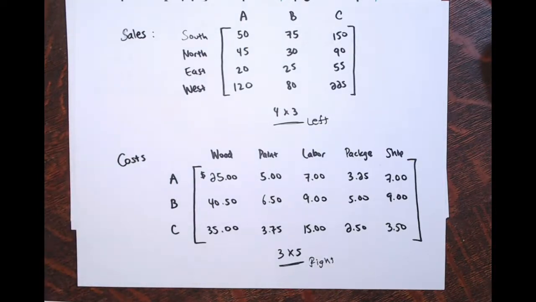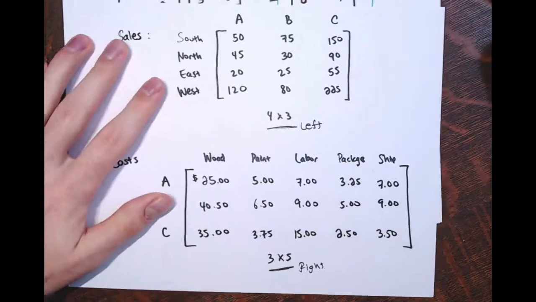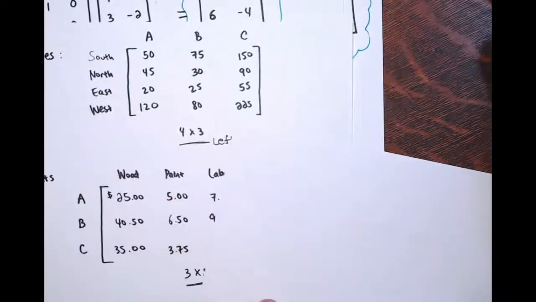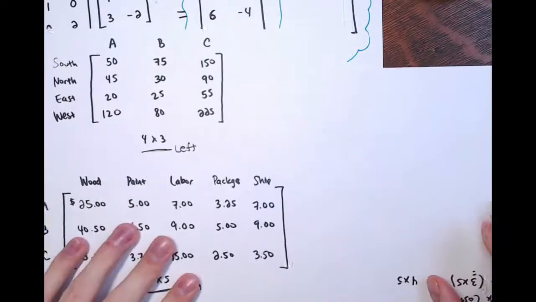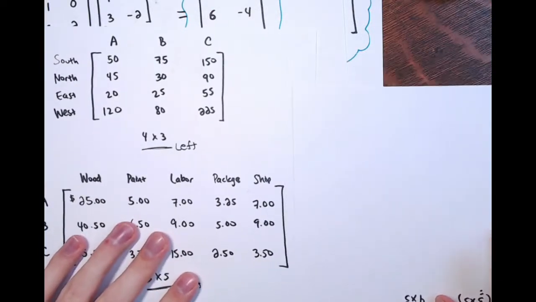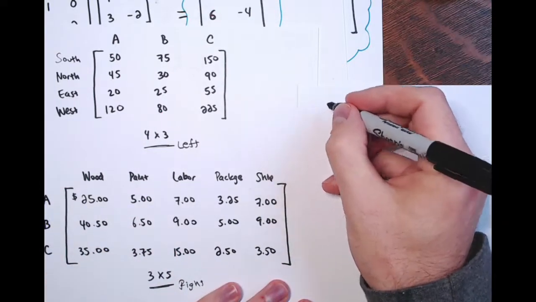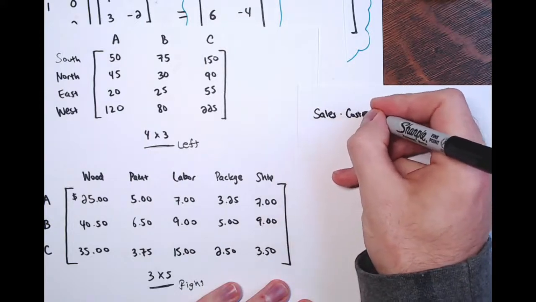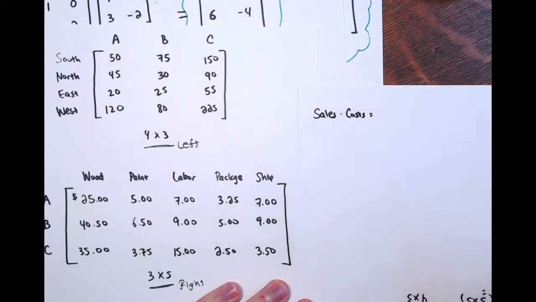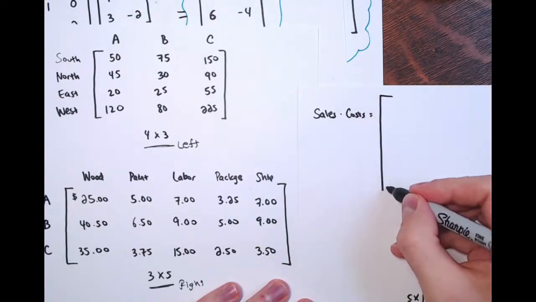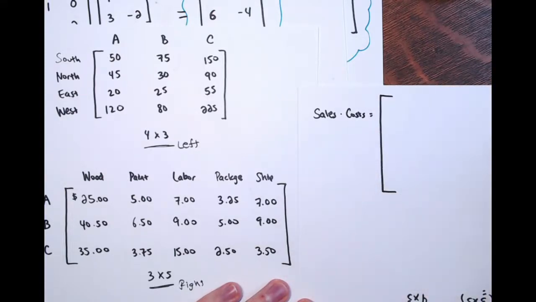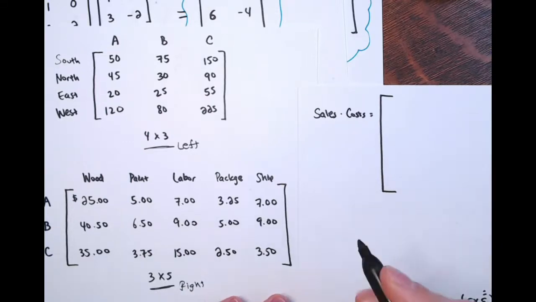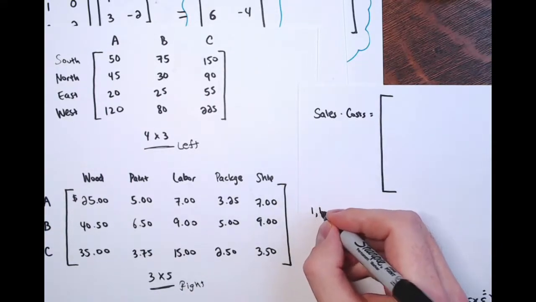So what would I be doing when I multiply? In fact, let me just start writing out this product. Maybe a little more space here. Let's start taking this product. So what is sales times costs? What would it mean? Again, it would be a 4 by 5. We saw that earlier. 4 rows, 5 columns. It's kind of going off screen there. So how about the first row, first column? What the heck would it mean?